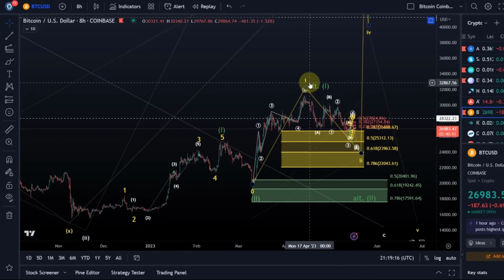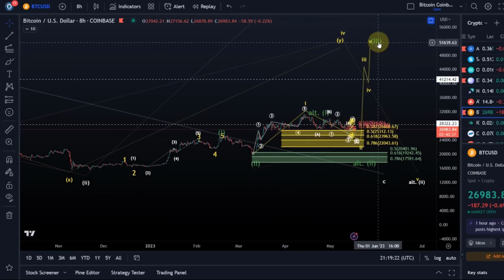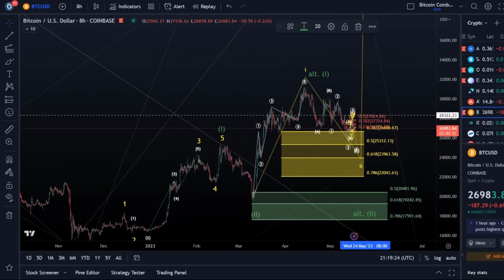This wave 1 here, the yellow wave 1, which is basically the wave 1 of the green 3rd wave, is basically a bit too long. It reached a 1-to-1 ratio, 100% extension of the larger degree wave 1, or even did overshoot it a little bit. That's not great, okay?